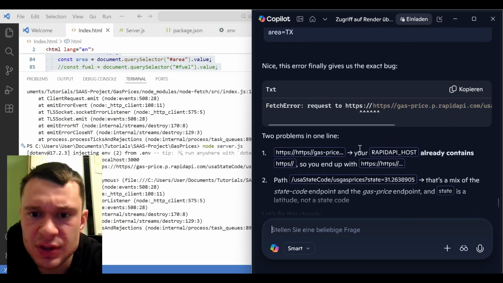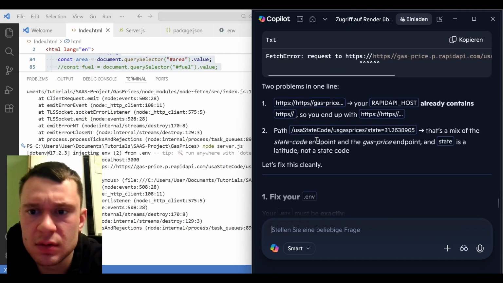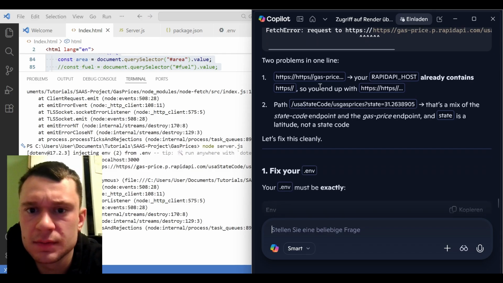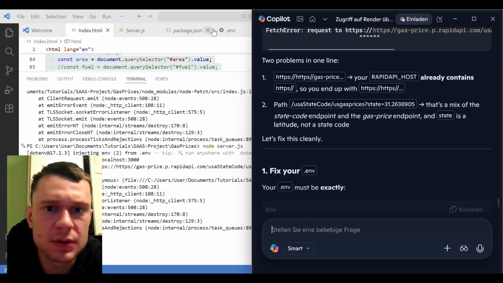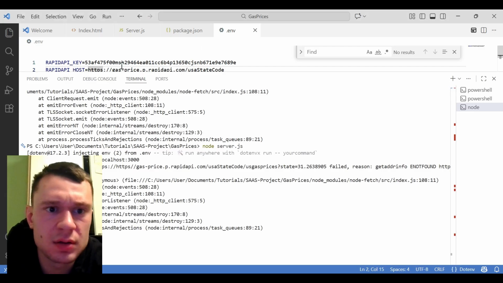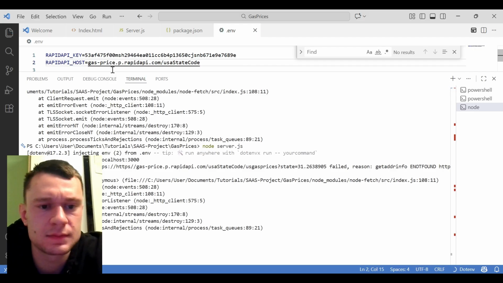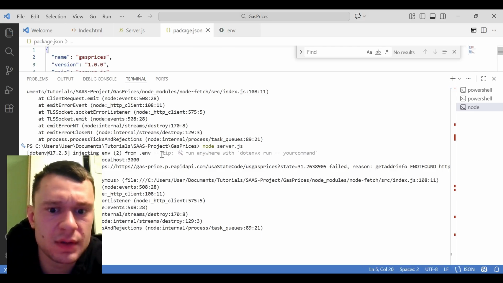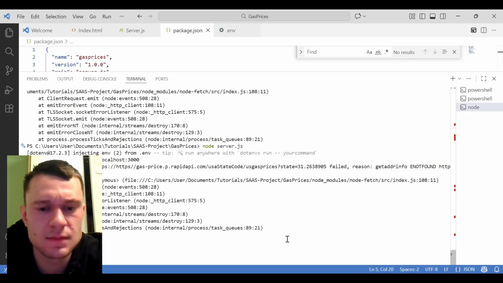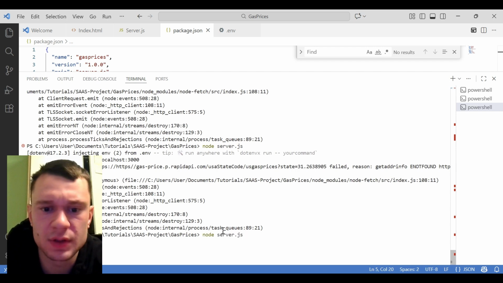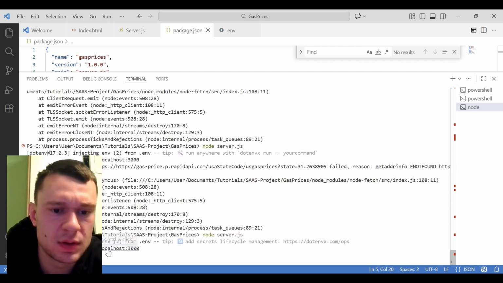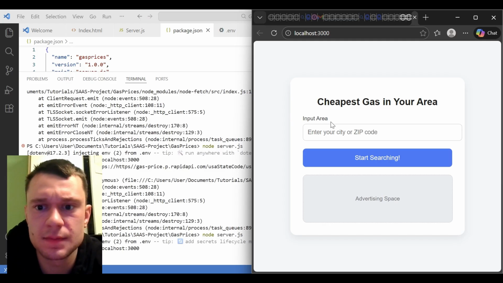Now we have HTTPS doubled. Okay, so we can delete this. And then we can do it again.